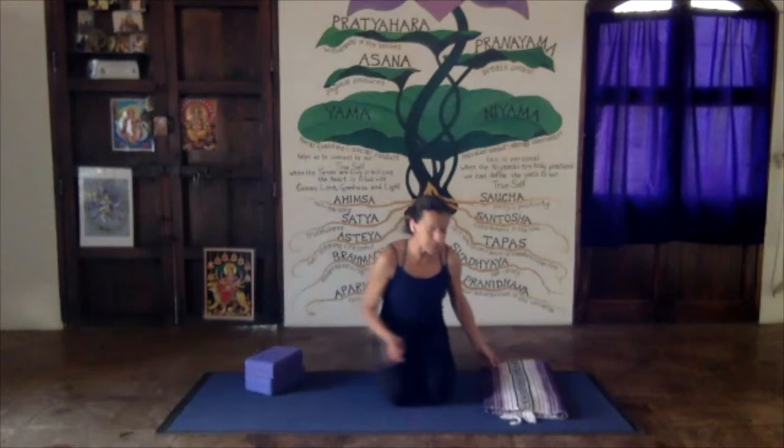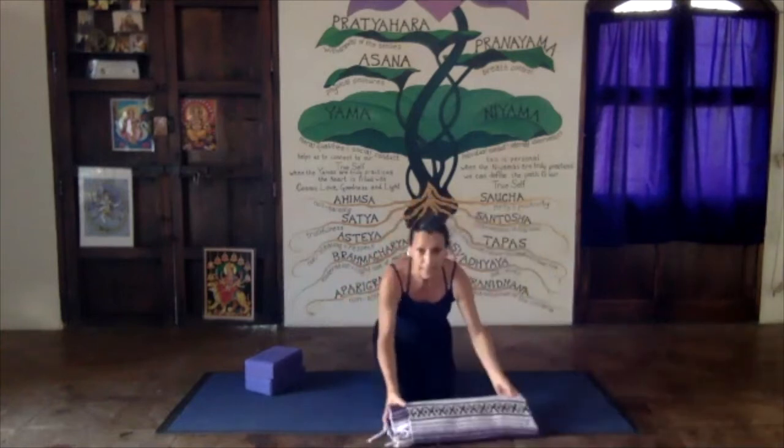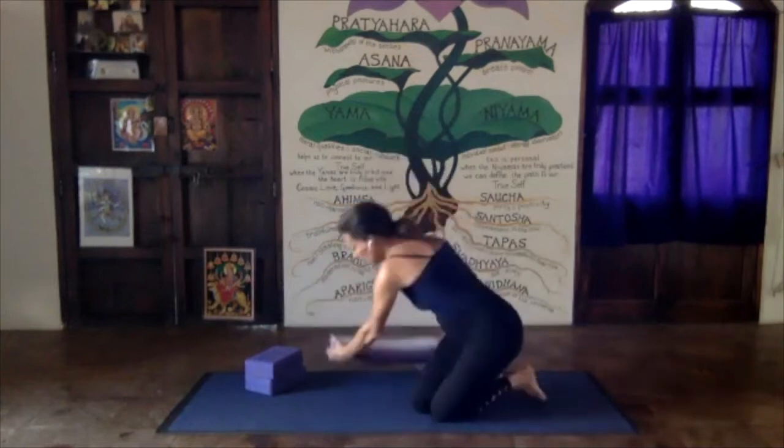So we're going to start by sitting on our blanket. Take your blanket and fold it up and put it under your bottom, and you can face the side of your mat, taking your feet into bound angle pose.